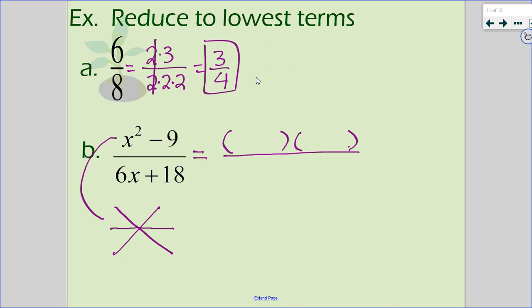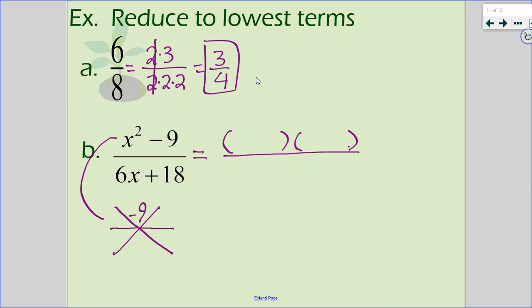Where do you get 18? On the top, this is just -9, because it's 1 times -9. We're just snowflaking the top, because you have to factor the top and the bottom independently. They're two separate expressions. So 1 times -9 is -9.